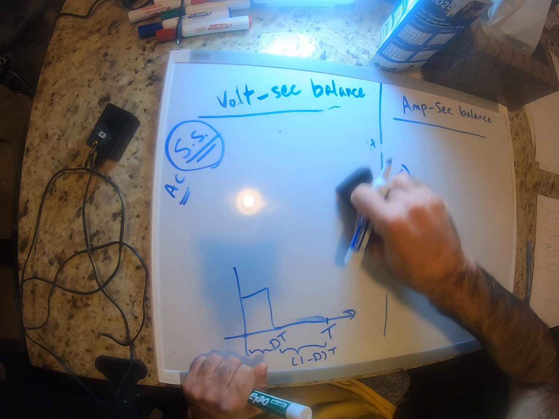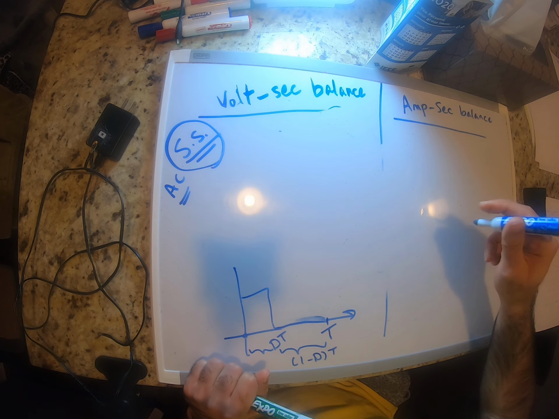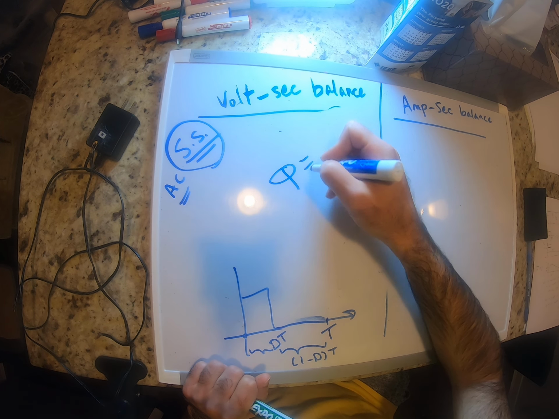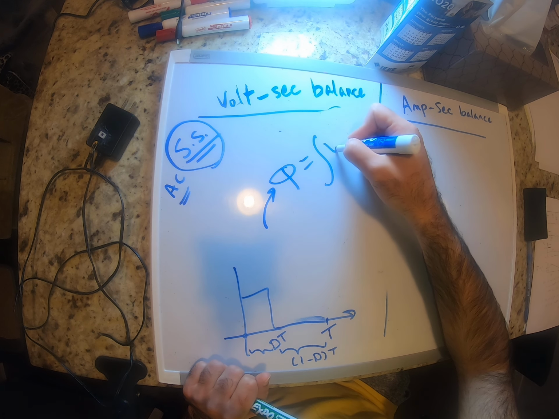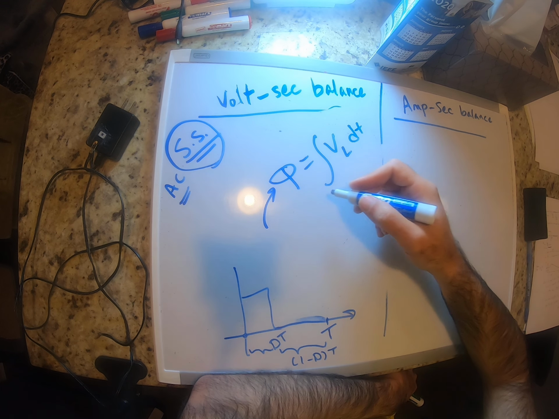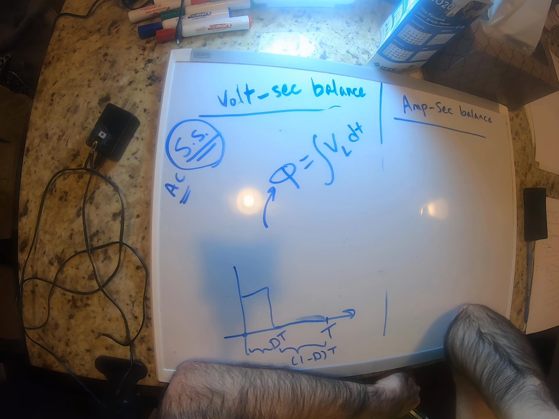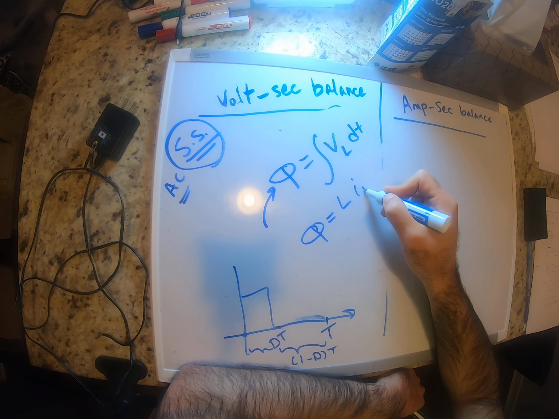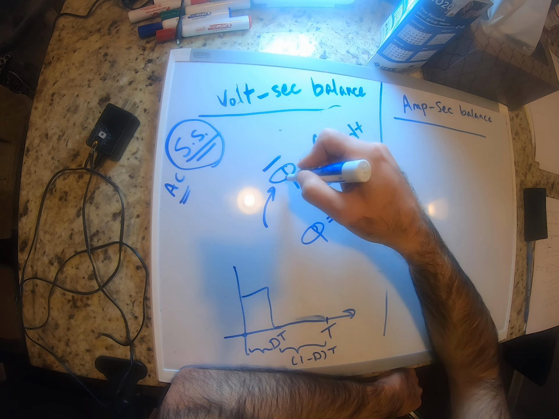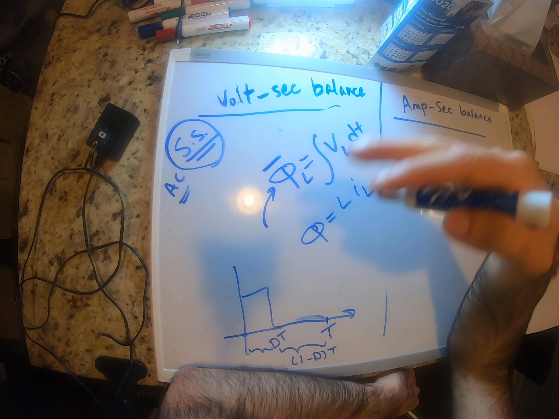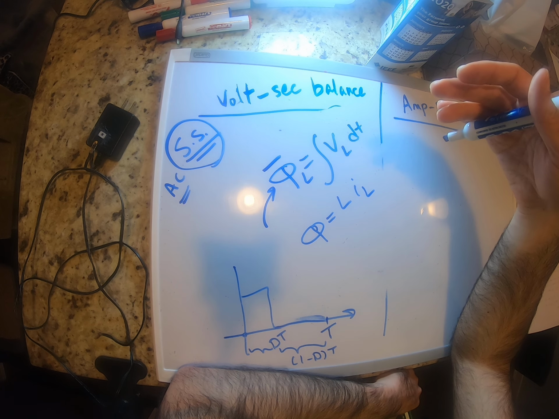Another way of looking at this is that if we remember the definition of flux of an inductor, this is basically the definition of the flux of an inductor, or you can just look at it this way also, both of them. So if this is 0, it means the average flux across the inductor is going to be 0. It means that the input flux is always going to be equal to the output flux, and it would balance each other, and it would be equal to 0.